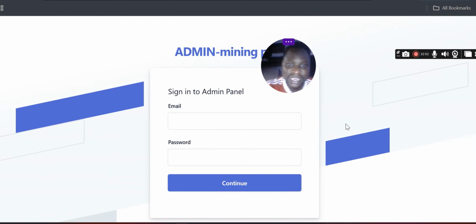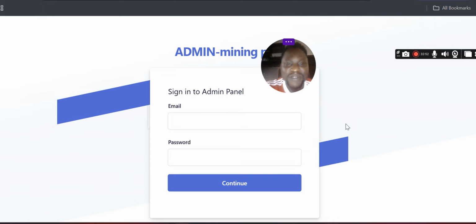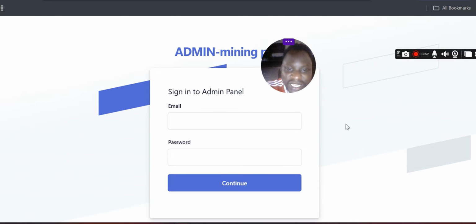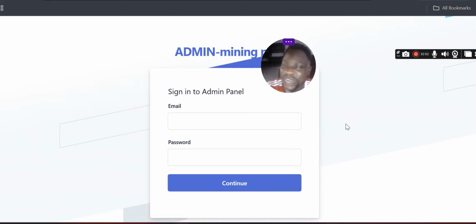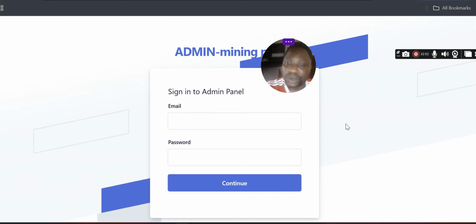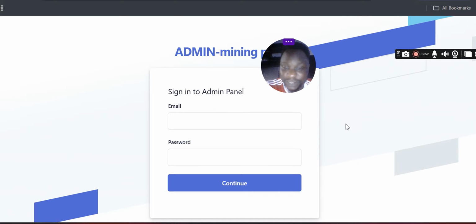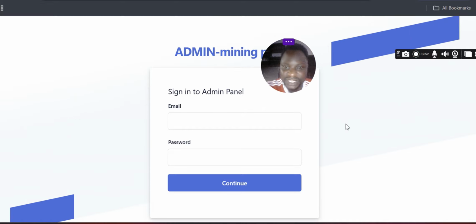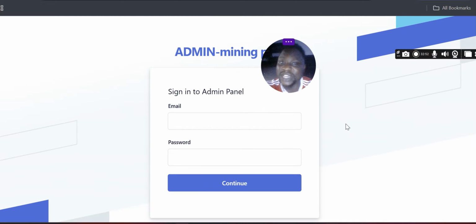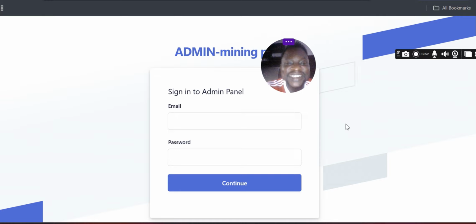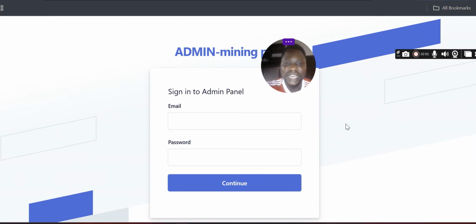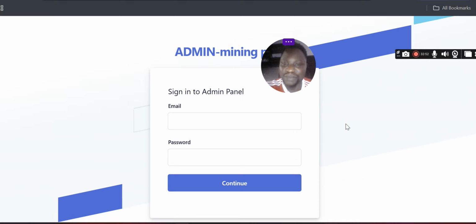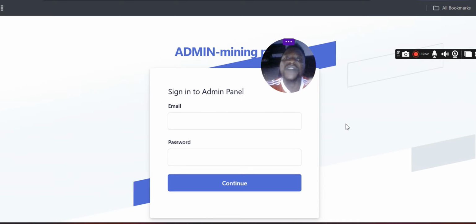This is a script I installed, and I have been finding a way to log in as admin, but I have tried a couple of passwords I can remember, but no way. In fact, I have spent 2 days trying to decrypt this password so that I can log into the dashboard. But trust me, finally I got a way to log in. I'm going to carry you through, step by step, on how you can recover your password.